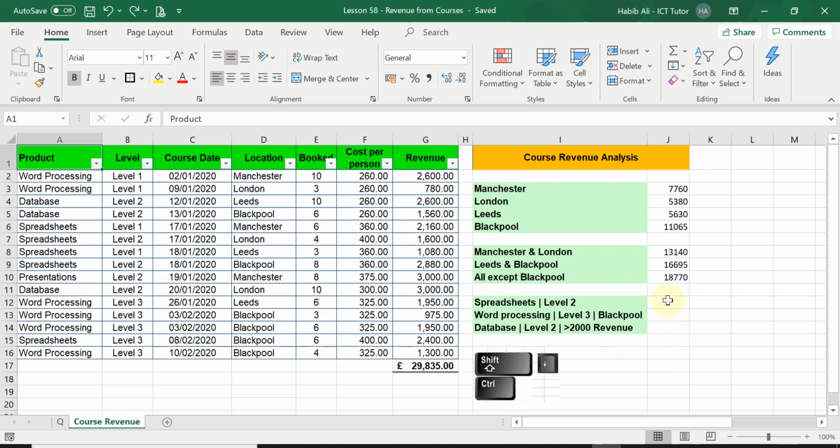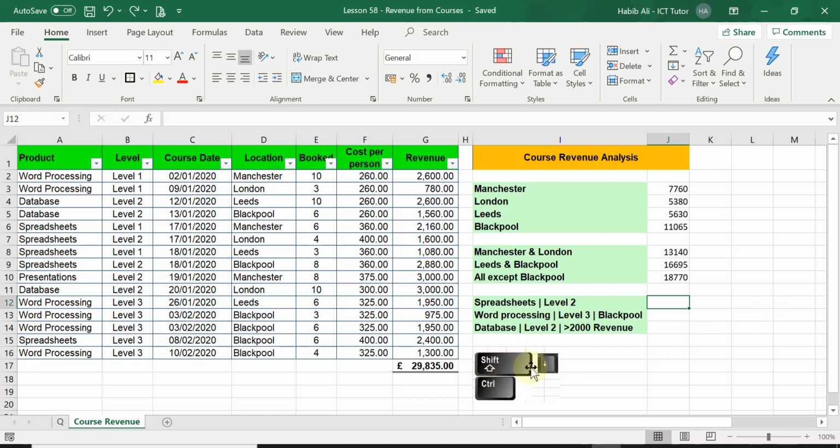Okay, so we'll have a look at the first question, spreadsheets and all the level 2 for spreadsheets. How much revenue was made for spreadsheets level 2? I am going to demonstrate the 2 methods. Manually, I'll type in one of them and then we'll use the insert function button like we have done in the previous lessons just to speed things up for you. But I do recommend that initially, when you are learning a certain skill, you type in the entire function. It is better for your learning and understanding as well.